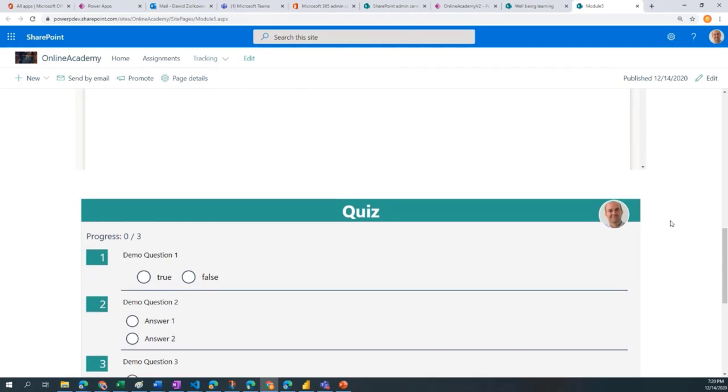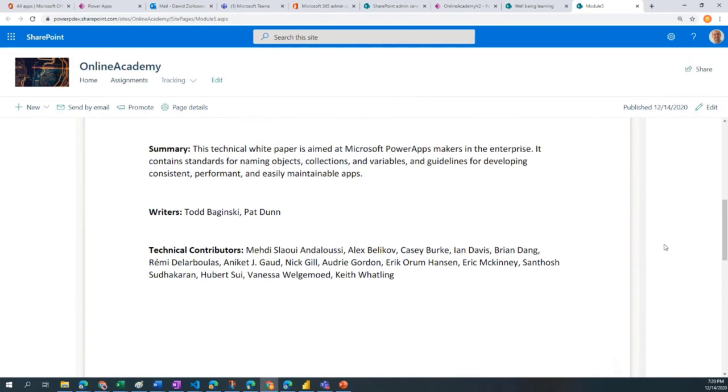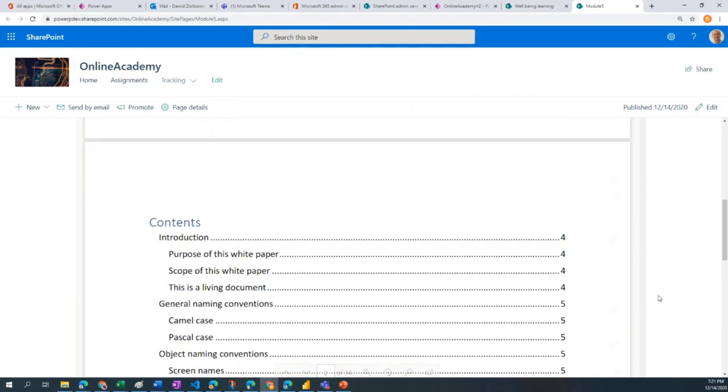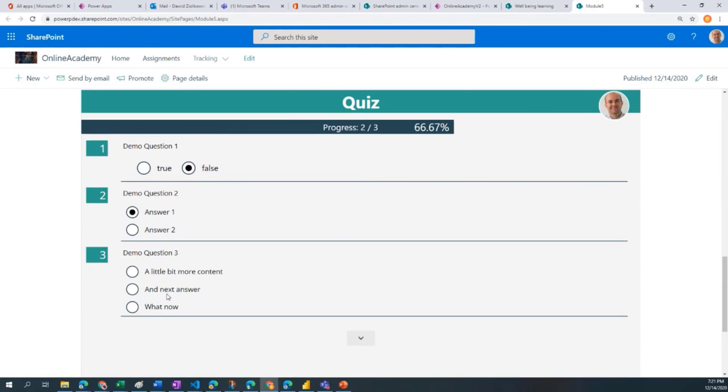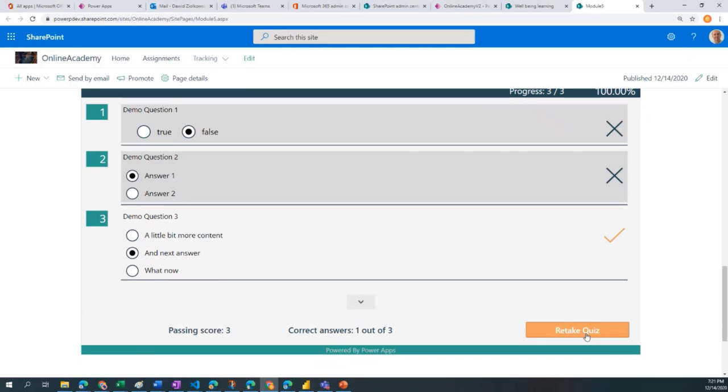So if I found something interesting, I went through the whole learning, I can start to take the quiz and start to answer the questions. And this is self-service, so I can try as many times as I want. And in the backend of the system, everything is recorded. So every retake is counted to see how difficult it is to pass a specific quiz.